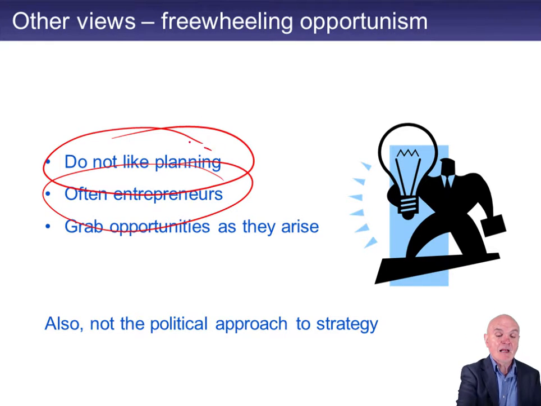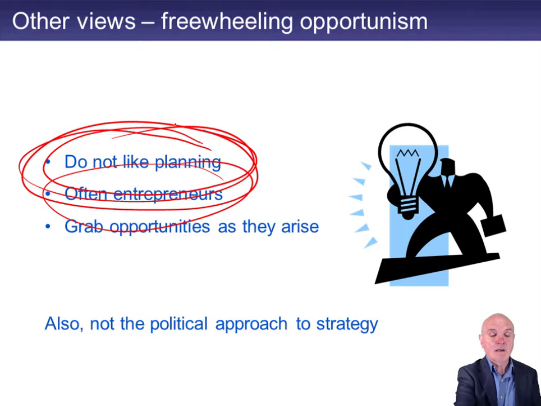I think it's mainly a kind of psychological description of planning. I don't think anyone particularly deliberately sets out to be a freewheeling opportunist, but just some people are not interested in the detailed planning. They would rather get on and do, and perhaps gamble a little bit and hope for the best.